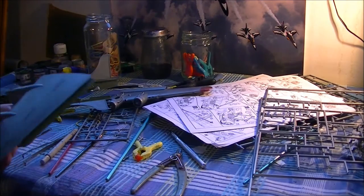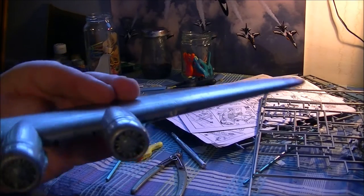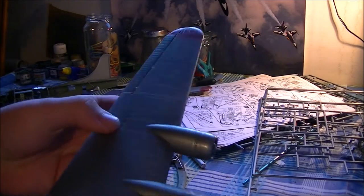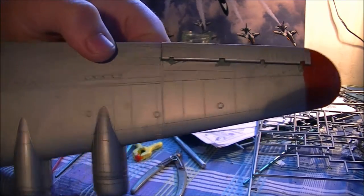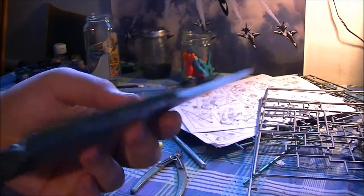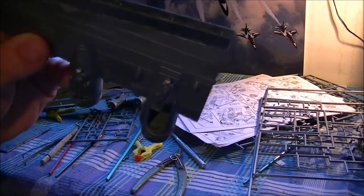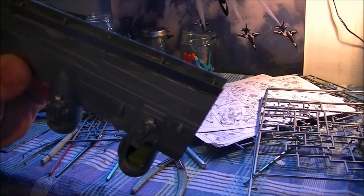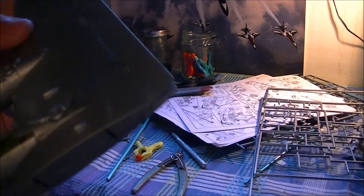The wings. So I got a bit impatient, so I ended up gluing the wings on about 20 instructions before I should have. So there they are. Went for the option of having the air brakes now. Just need to touch up a bit of paint in there, just get it all sorted in there, make it look good and proper.